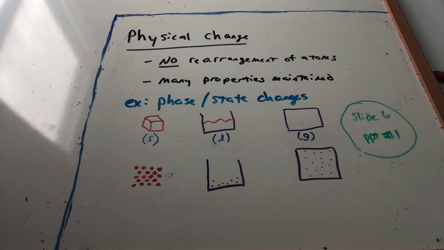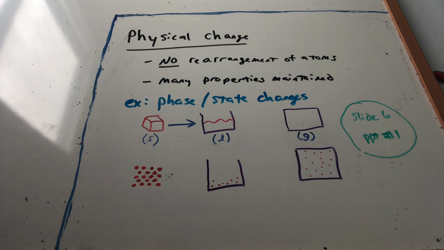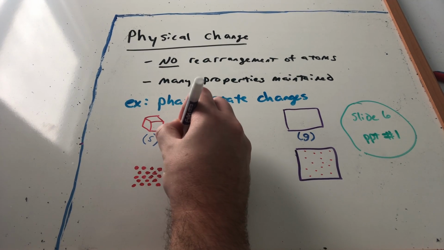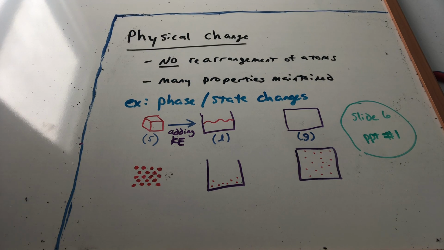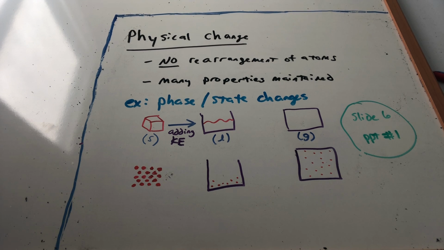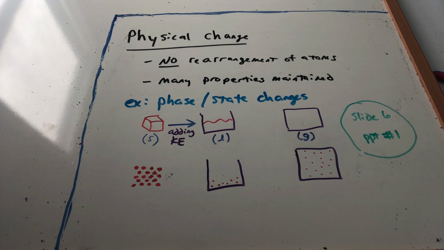And what do you do to make that change? Okay, you apply energy to the system. So to go from a solid to a liquid, everybody in here knows you would heat it. You want to try to get it to melt, right? That heating is actually adding kinetic energy, KE. So when you see KE, that's kinetic energy. We know from other science classes that kinetic energy is the energy of motion, the energy associated with motion. So to go from a solid to a liquid, I have to make things move more.